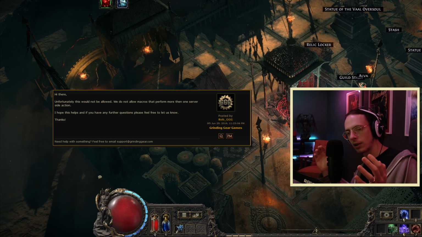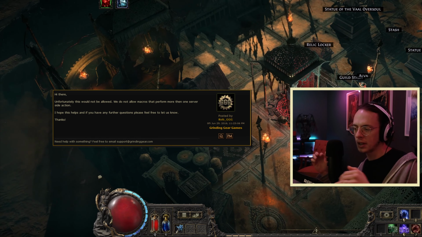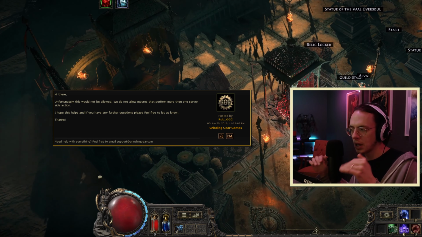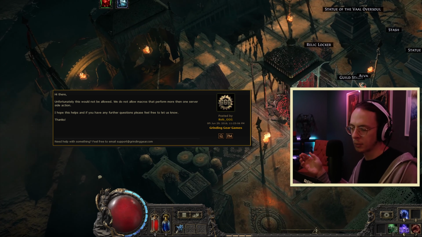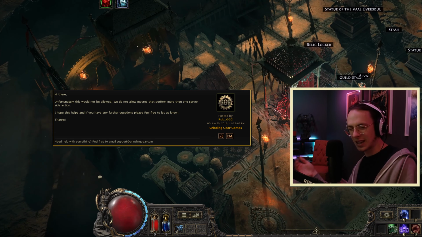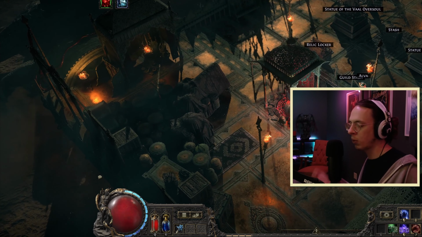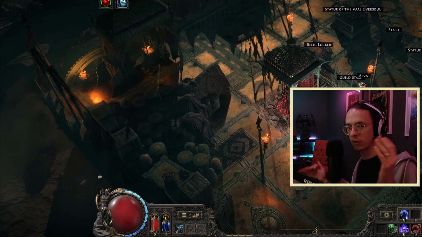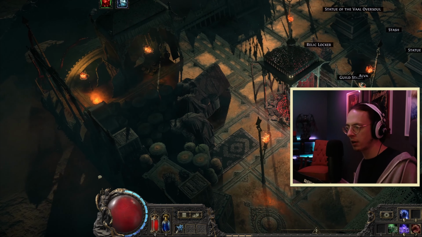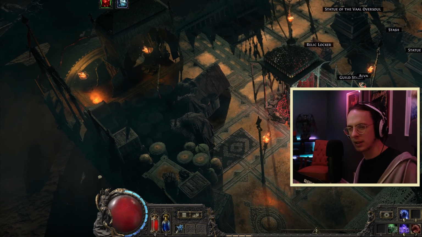Right now their policy is that as long as the command you're executing is only doing one server command, like a single / command, this isn't against the terms of service. This means that technically, if you have a programmable keyboard or mouse and you want to make it so when you hit a button on the keyboard it types /hideout and enter to teleport you there, that should also be fine, but again, I'll have a link to that in the video description.